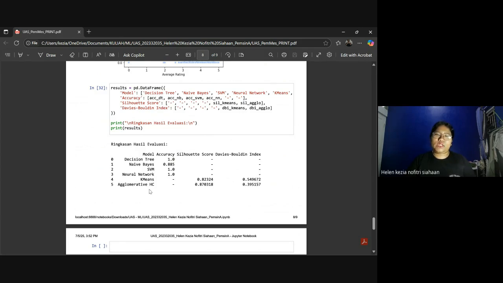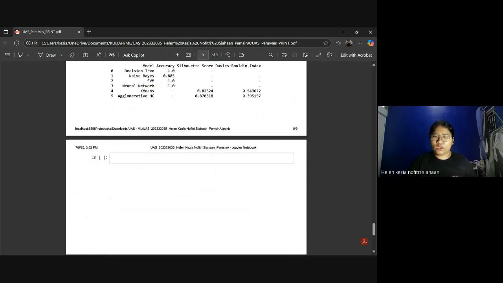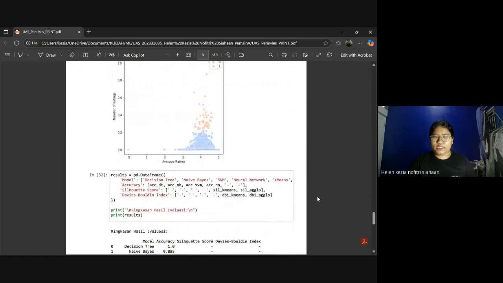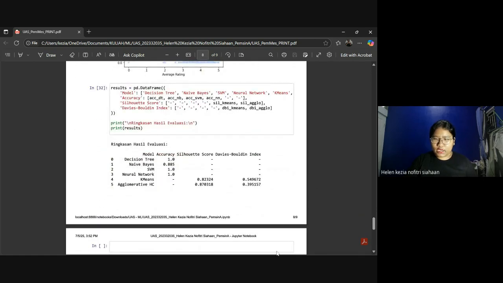For the agglomerative HC, we got a silhouette score of 0.87032, and the Davies-Bouldin index we got 0.3955157. That was all of the data frame in here.